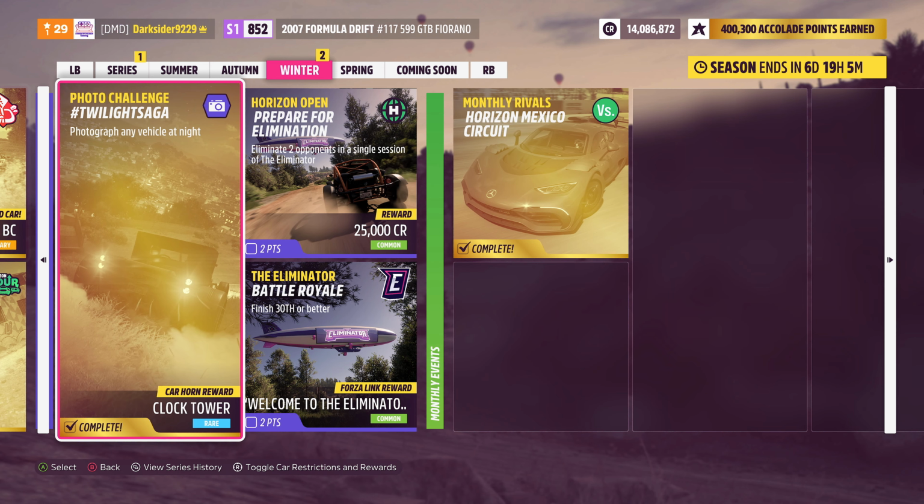Being done with the championships, it's time for this week's photo challenge, Twilight Saga. Wait for the sun to go down and below the moonlight take a picture of any car that you might be driving during that night. Or start a street scene event as shown during the Forzathon summary at the start of the video, since this one bugs the Forzathon picture.